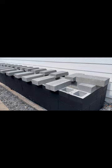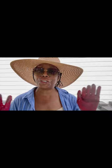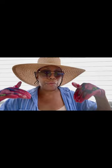Okay, guys, these are the caps that will go on the top and finish off with a nice solid edge on the cinder blocks. All right, guys, so I know I'm looking quite cute today. Yeah, I'm looking a mess today, as usual, when I'm outdoors. But we are putting on the caps on this raised cinder block garden bed. And I'm going to show you what we're using in case you ever want to do this. So some people choose to use the cinder blocks and maybe fill them in with dirt. Leave the holes exposed, but I'm choosing to use some concrete caps on the top to seal it up and make it a little more aesthetically pleasing.